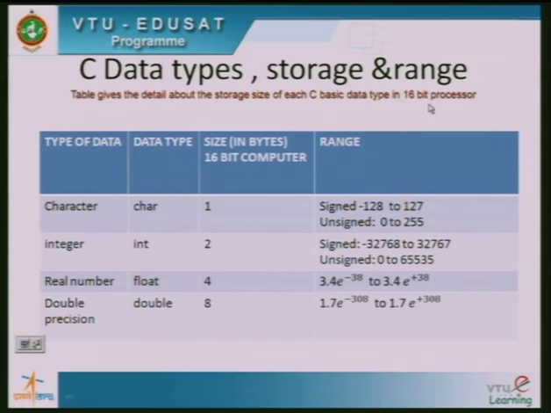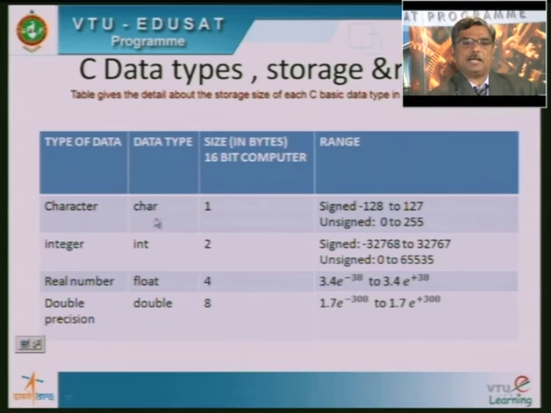number of bits it can support, whether 8-bit, 16-bit, 32-bit, 64-bit and so on. Assuming your machine supports 16-bit, the range is like this. For character data such as A, B, C, T, each character is stored in memory with the help of a coded representation. What we understood in the last hour is ASCII, American Standard Code for Information Interchange. This code takes one byte, that is 8 bits.